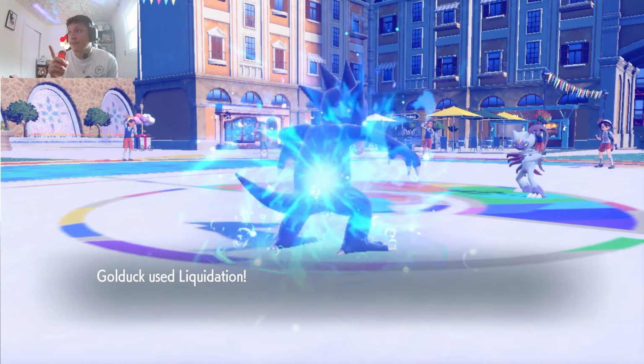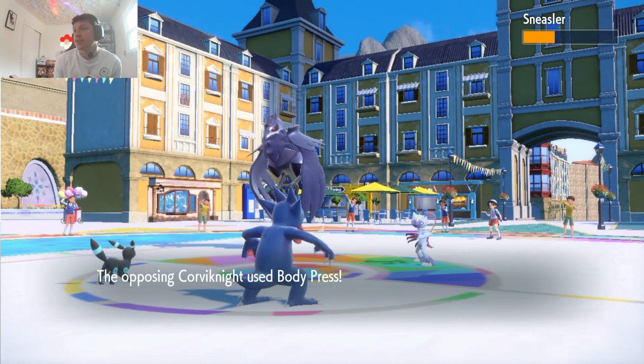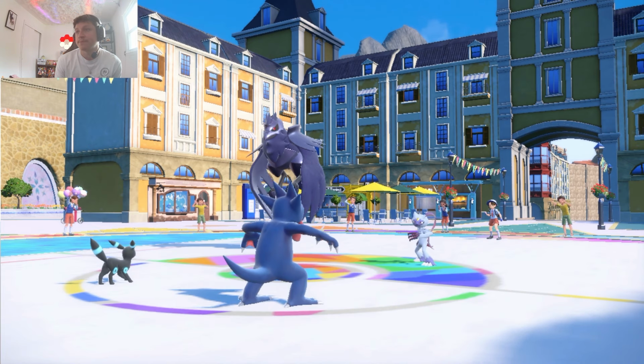Huge protect right there. They might even double down with Body Press, to be honest. But Liquidation is going to fly out first. How much damage are we doing onto this Tauros? That's great damage. That's great damage. They do double the Umbreon. Huge protect right there. Huge protect. Absolutely huge protect.